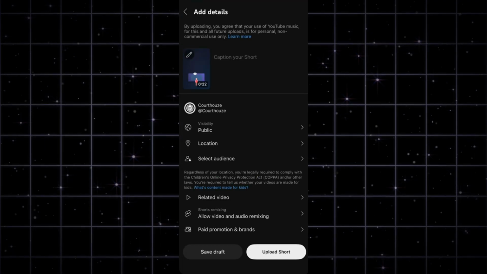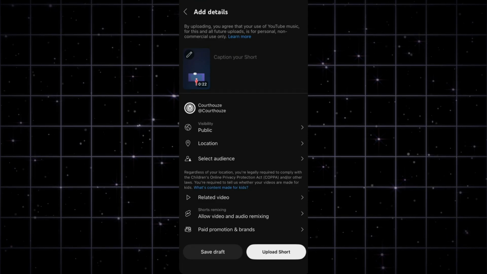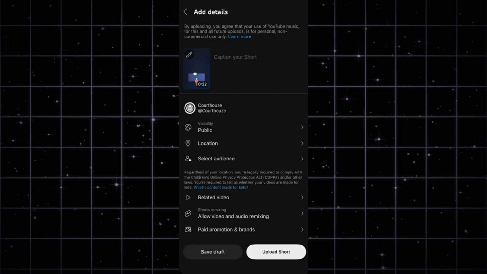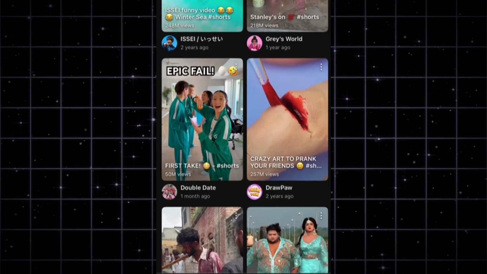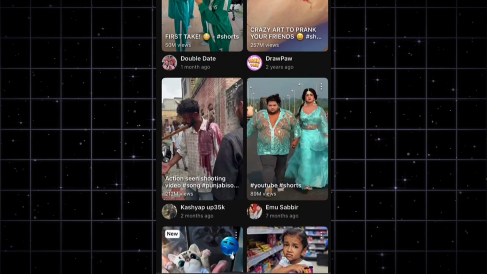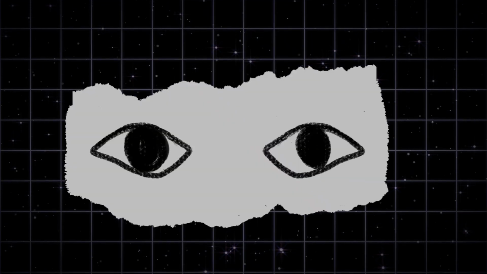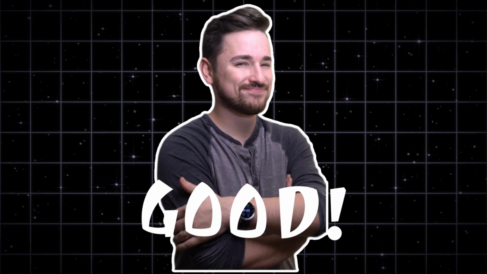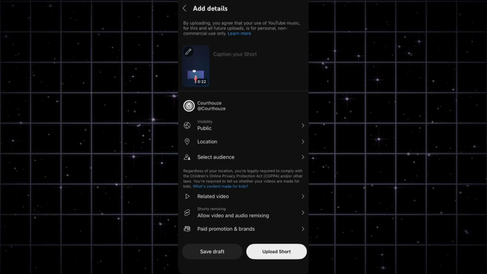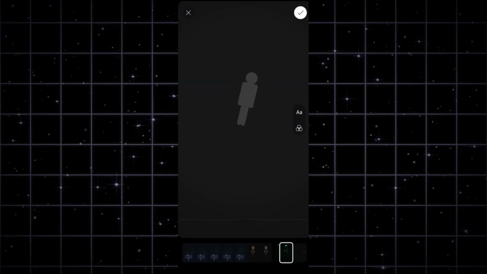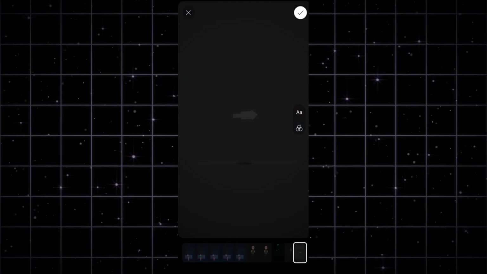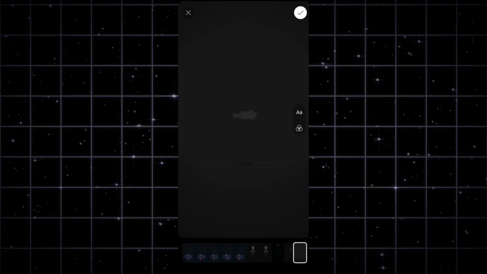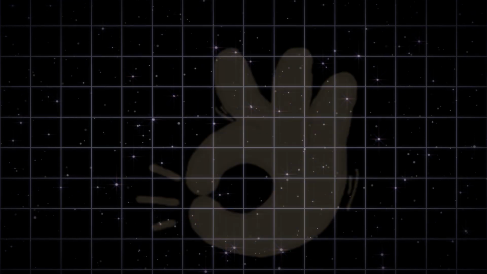Now it's time for the thumbnail. At the top left corner, tap the pencil icon. If you've noticed, successful creators use the most striking frame of their shorts as the thumbnail. That's because eye-catching thumbnails grab clicks. But what if your short doesn't have a standout frame? Easy fix. Insert a catchy visual or text slide at the very end of your video, just 0.3 seconds long. When you upload, select that frame as your thumbnail.